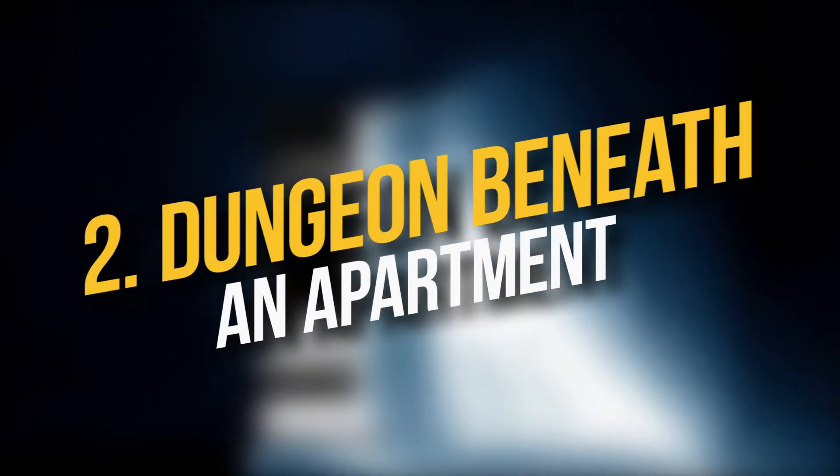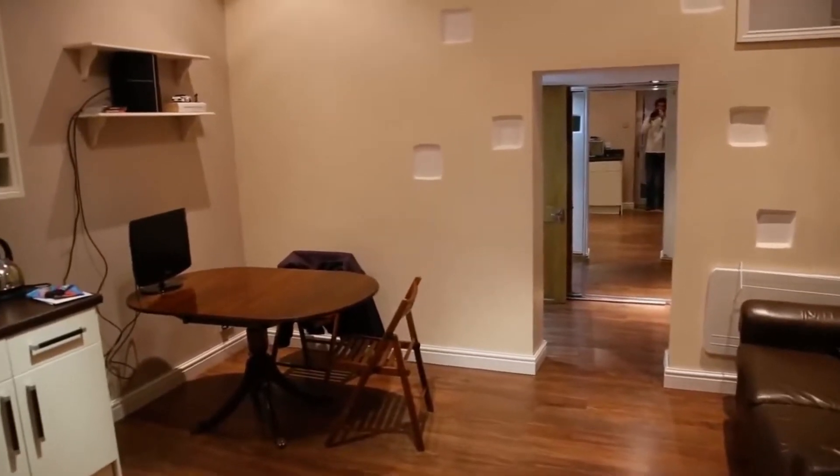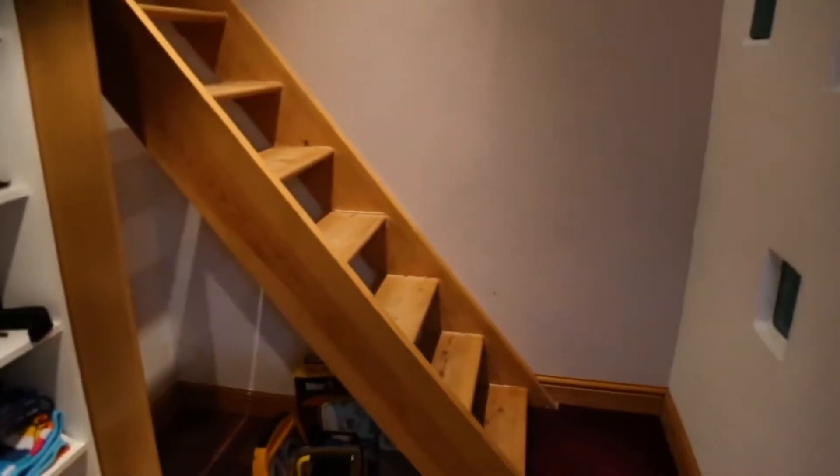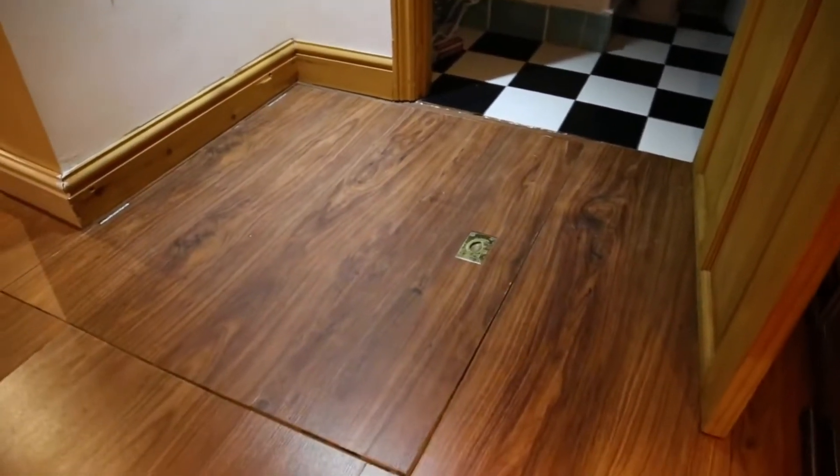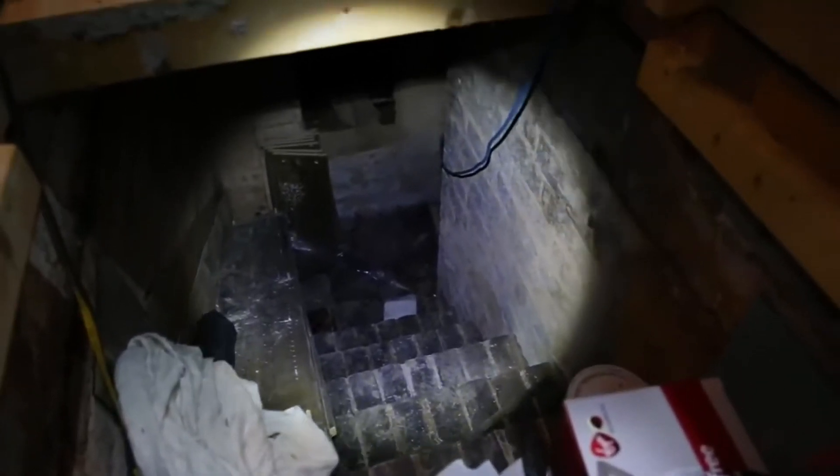Number 2: Dungeon Beneath an Apartment. With Halloween just a few weeks away, one Reddit user spotted just this beneath a bizarre trapdoor in his new studio apartment's foyer. The man moved into a new studio apartment that he didn't particularly like, but things got even worse when he discovered a hidden dungeon beneath the property. He examined the unknown place beneath his new pad with a camera in hand, and was able to show the Reddit community his collection of intriguing images. It's in an ancient English monastery conversion, dating back to the 19th century, and today contains about 30 flats, user Dunks7 reveals in their album description on photo-hosting website Imgur. He got a wonderful deal on rent, and didn't realize how good of a deal he got until he moved in and discovered a region worthy of any film-grade exploration.